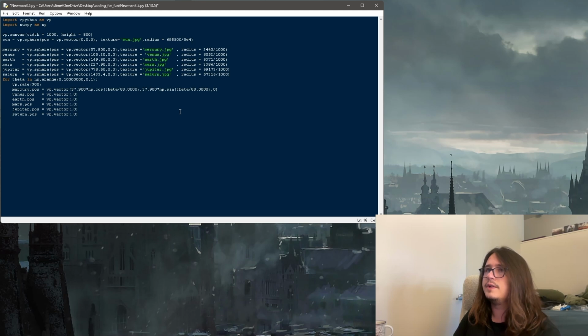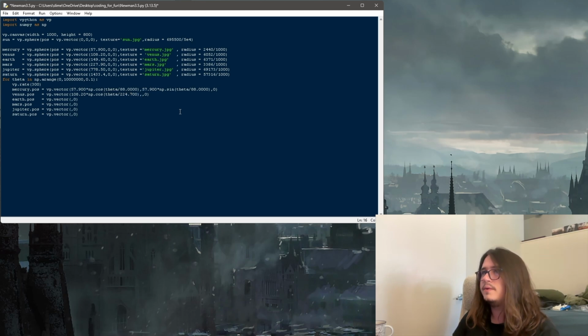Okay, for Venus, it was 108.20, and then you multiply by cosine theta. And then Venus orbits the Sun every 224.7 days, right?